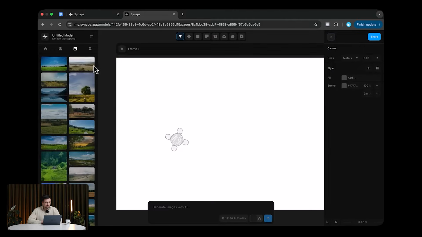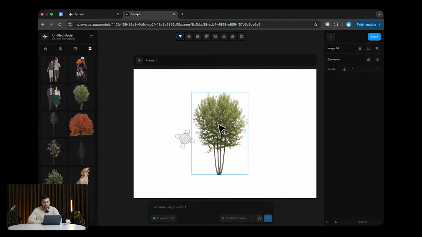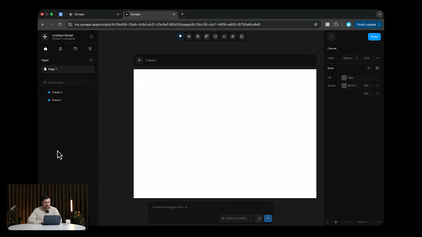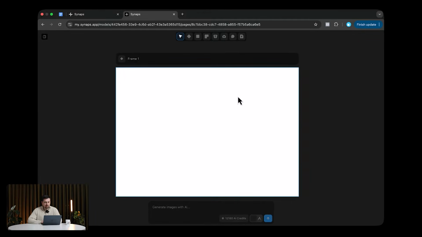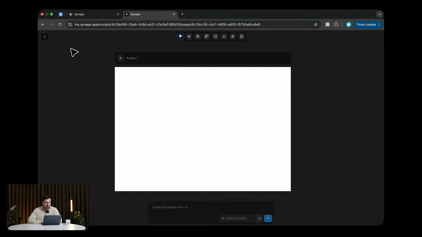Over here, we can find backgrounds for visualizations, and then cutouts, which we can basically use for elevations, visualizations, and everything else. This is basically the left-hand side of things. We can turn these off or on depending on how clean we want to be able to view, and if we're just exploring through the canvas.